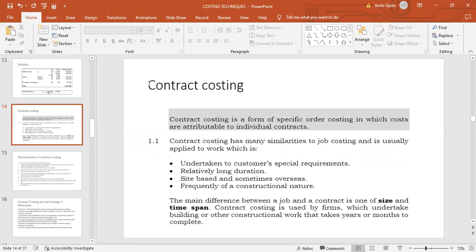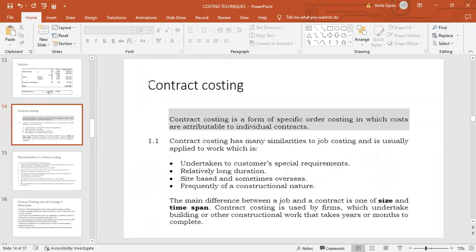That within the construction industry, you find that the organization provides the specific request of the client. So if a client wants you to build them a bridge, you build them a bridge. If a client wants you to construct a 4-story building, you build them. If they want apartments, you build for them. If they want a mansion, you build for them. If they want something else, if they want a pool, you're going to construct that for them.